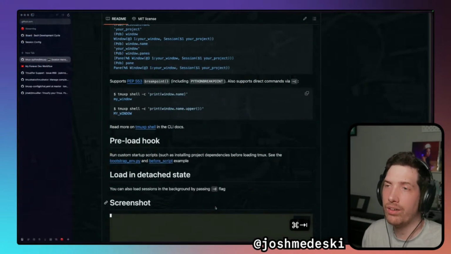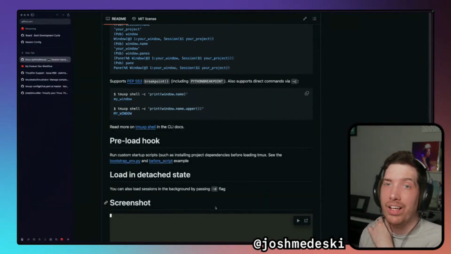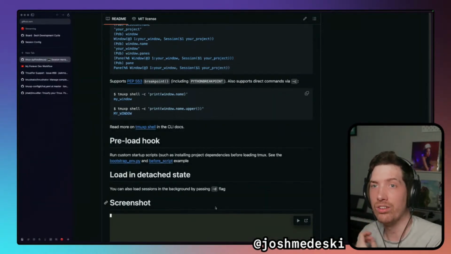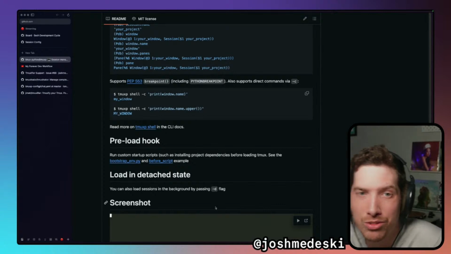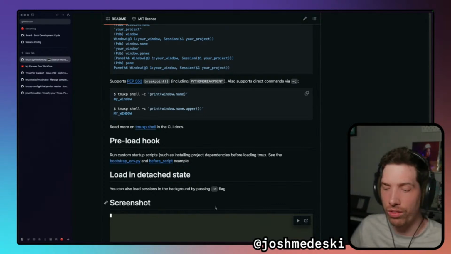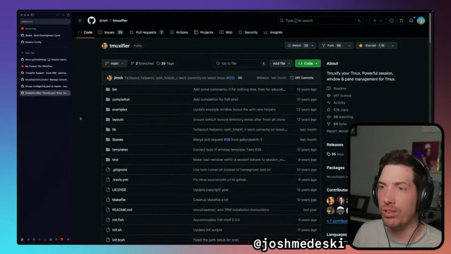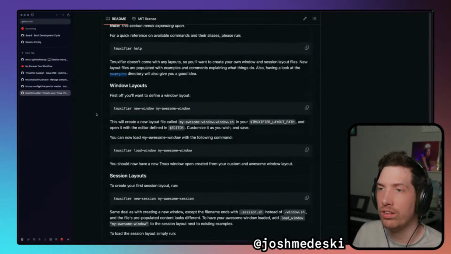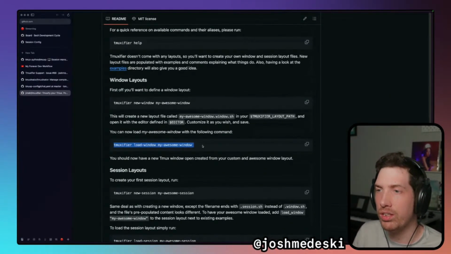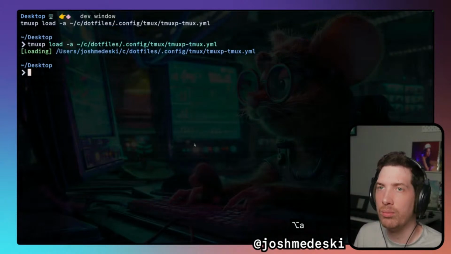Now, if someone is married to tmuxp, like just use tmuxinator or tmuxifier, right? It's like maybe you just switch if it's worth the DX of it all. Like, what is the actual experience of me using this? Because here we have the load window, right? So load window is the same.